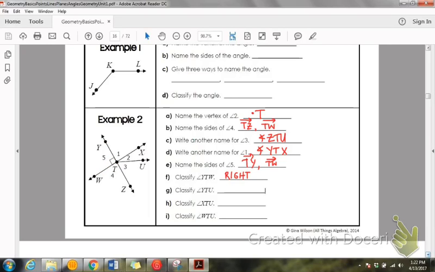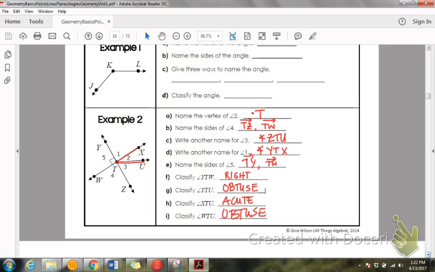Okay, Amanda, angle YTU. So from Y to T to U is this angle here. Would you say that's acute, right, or obtuse? Obtuse. Perfect, obtuse. It's bigger than 90. Okay, angle XTU. Natasha, angle XTU. Acute. Good. And last one, Kyle, angle WTU. Obtuse. Good. Any questions on that, guys?